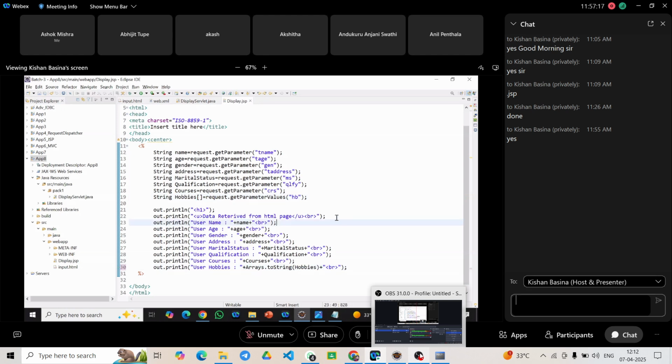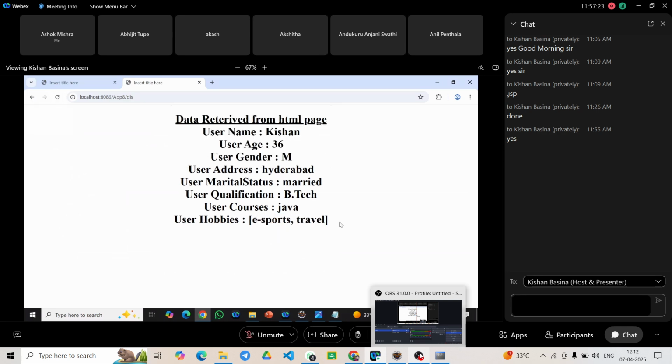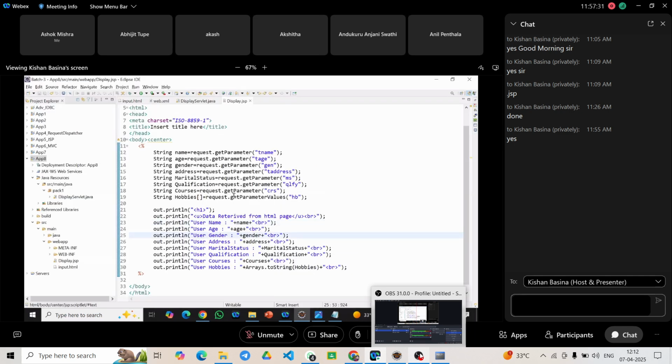Now let me try. I believe I'm able to display the data. As simple as this. The only thing is, what is the method I have used? Parameter values. Why? Because there are multiple values. So whenever we use get parameter values, we will be getting the data in an array. So we can use the data from an array.